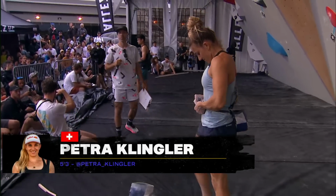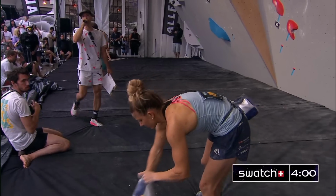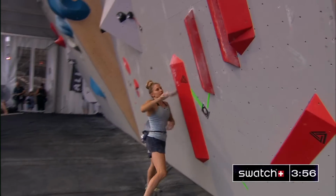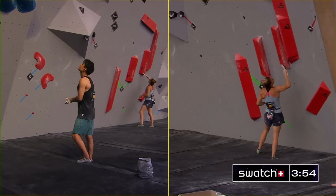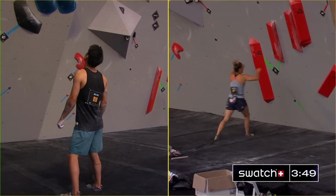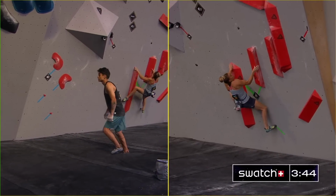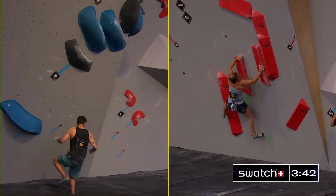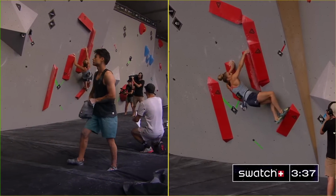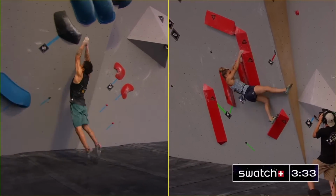Smooth is clean. And then we see Petra Klingler from Switzerland. You're talking about somebody with somewhere in the neighborhood of 31, 32 top 10 finishes in her World Cup career. And she's an ice climber. Yeah, it's fascinating. She's brushing down the holds here for herself, and there's that age-old racing trope that slower is faster, and I can see that really showing itself here as well. Take your time, be patient, make sure that you're solid in your holds.